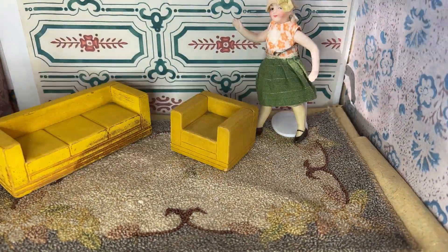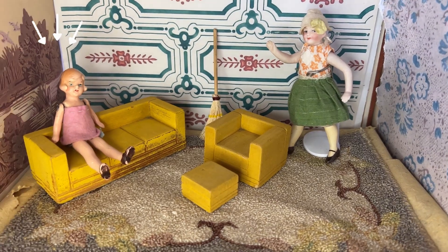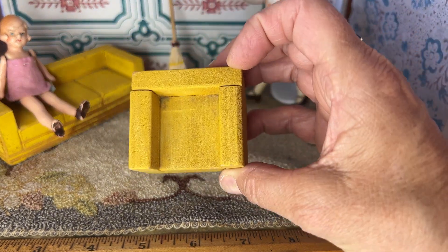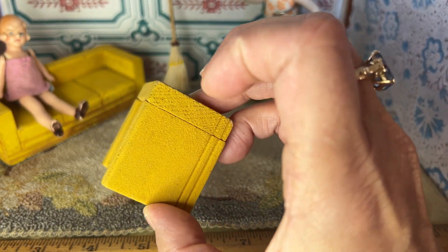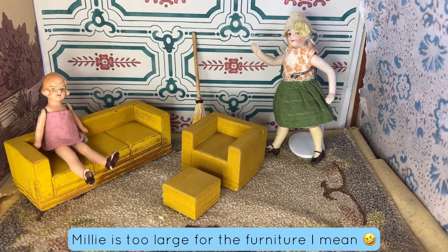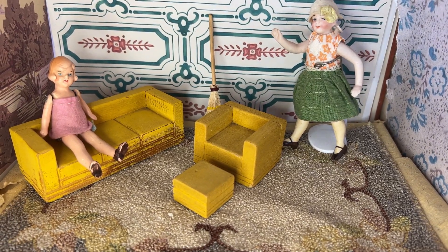I think this side here is the correct side, so I put my other little poppet there — I also bought her at this estate sale because she is a slightly smaller scale, similar in feel to some of the Strombecker furniture. I don't see any markings on it. It's definitely vintage, and my little German girl feels quite comfortable on it — she is just the right size. It's a little bit too large for Millie, but she doesn't mind standing because one of my friends gave me some perfect doll stands.